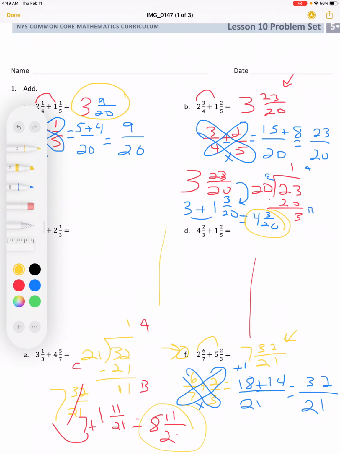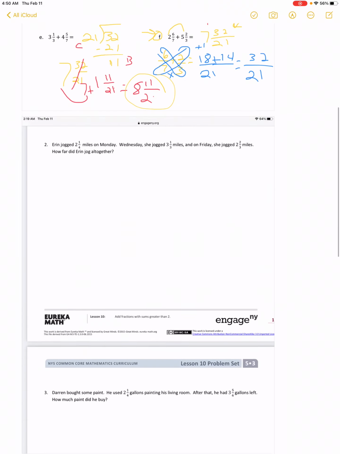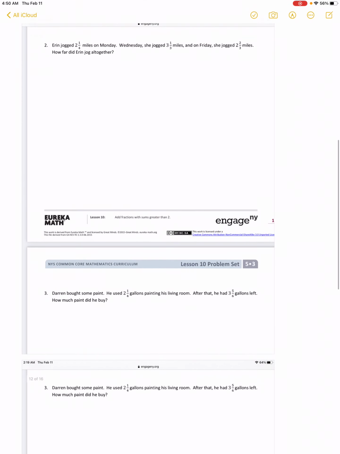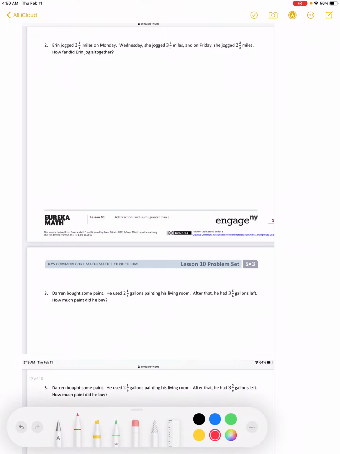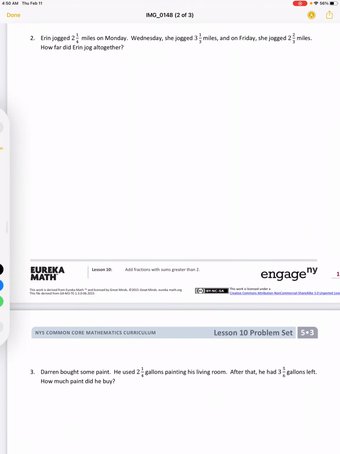Let me see if they're going to let me move the page here. Come on. There we go. Whew. Sometimes the iPad is okay, everybody. And sometimes it's temperamental, has a little attitude problem there. Okay? So we'll see. Now let me see if they'll let me write. There we go. All right, let's get started.